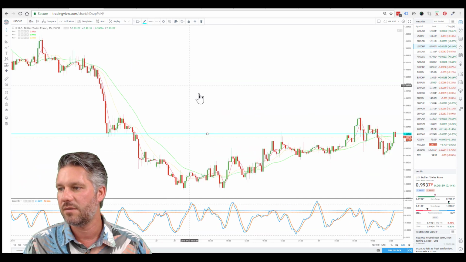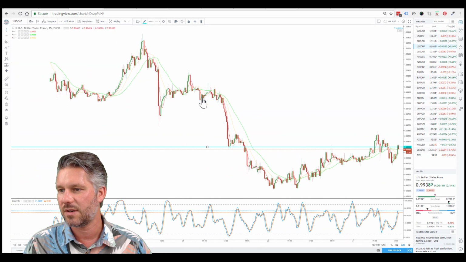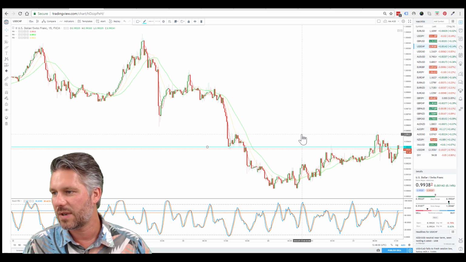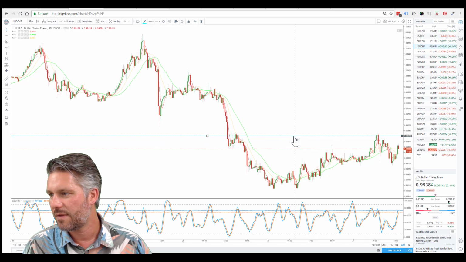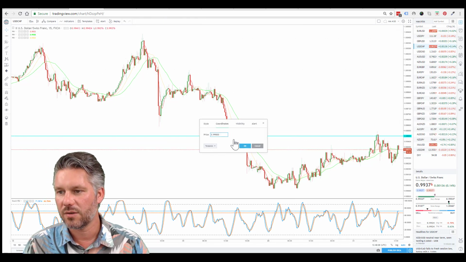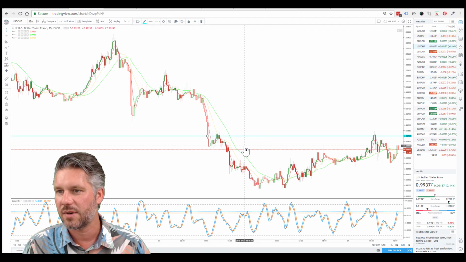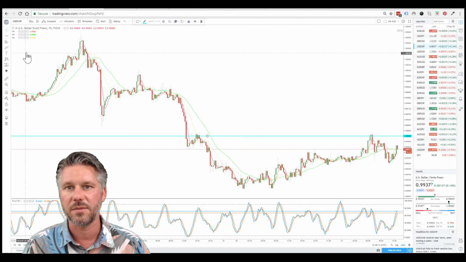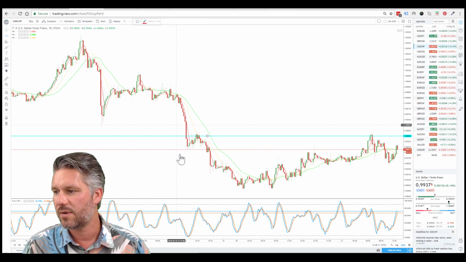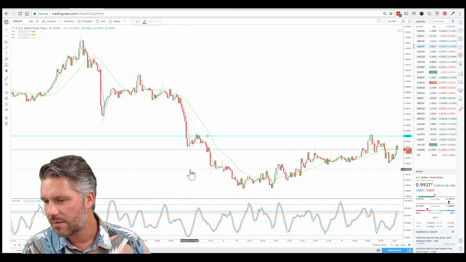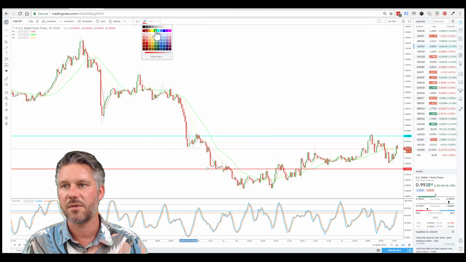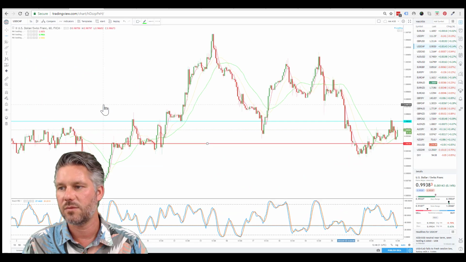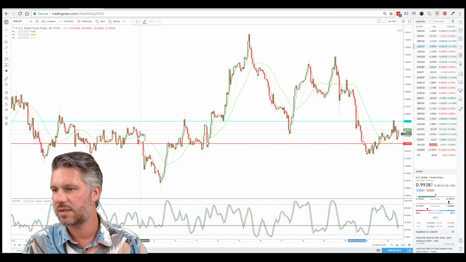So let's go through and look at this as if we're going to generate a signal. Look at that, trying to press through there. So that is where I'd be comfortable placing the trade if it went to this point here, around 500 and beyond. That would be a comfortable level for me to enter this trade in favour of the US dollar. So again, what I do is I look for a stop loss level, and I think around there would be reasonable. And then we look for a take profit level, which we need to make sure we're looking at least at a 1 hour chart for a decent take profit level.